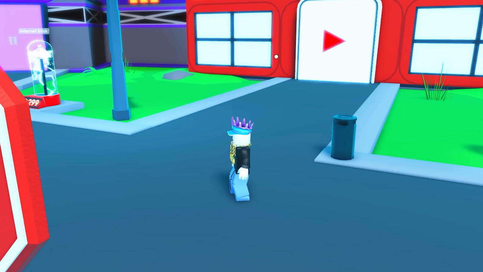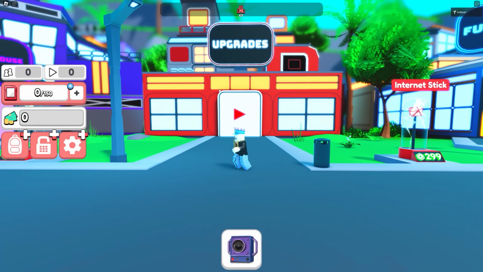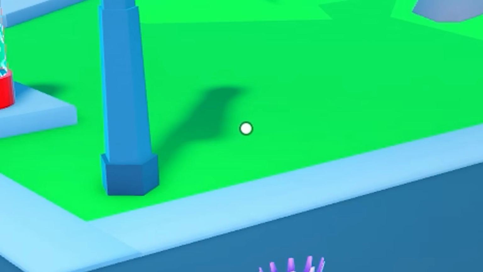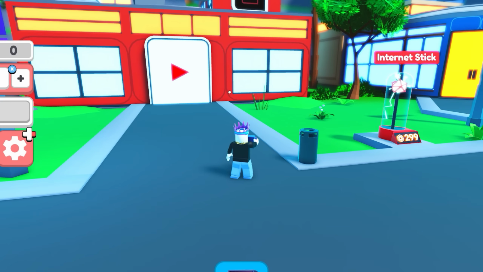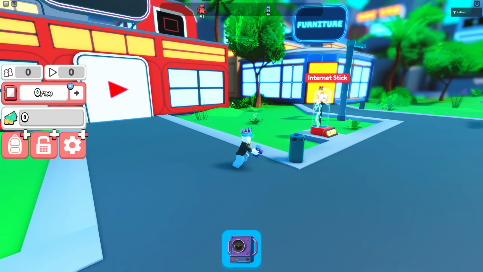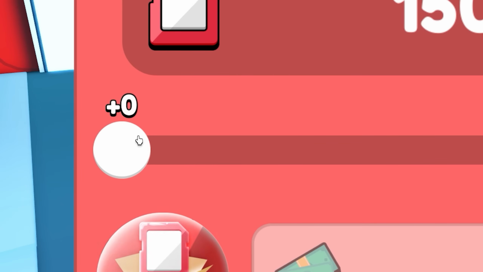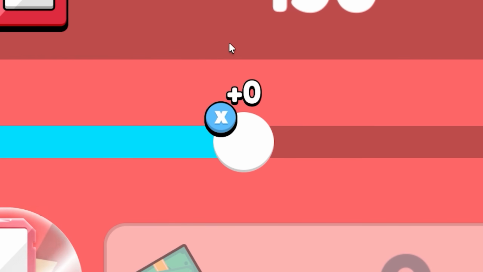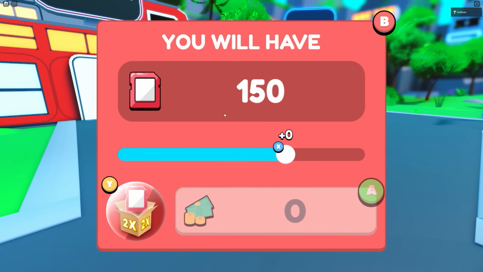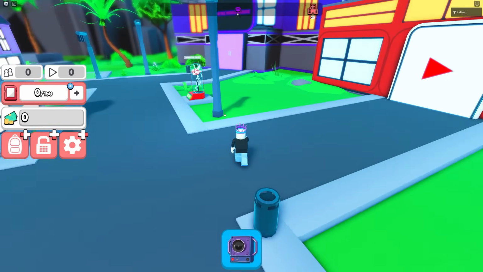Also, guys, the game is now completely console compatible. Look at this. I'm using a controller right now. I don't know why the cursor is like not in the middle of the screen. That's kind of weird. But guys, basically I'm on a controller right now and everything is controller compatible. Like, look at this. Like right here, normally on the computer you would take your mouse and drag like this, but on Xbox you don't really have a mouse, so you can't do that. So you gotta press X and then use the thumbstick to maneuver it like this. All the screens have a B button that allows you to press B to close the menu, just like that.